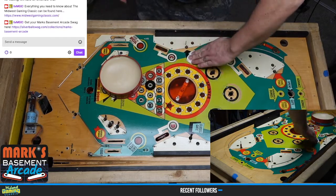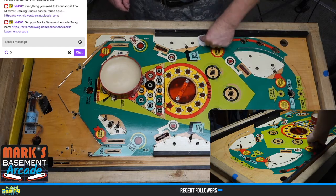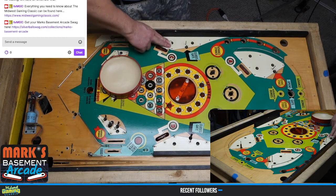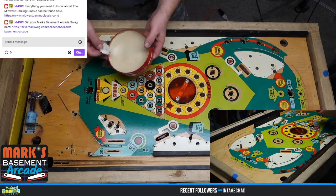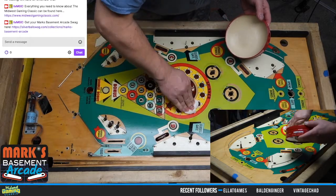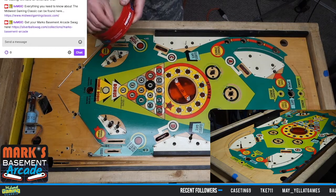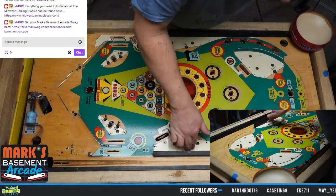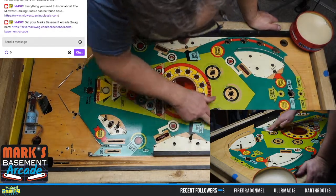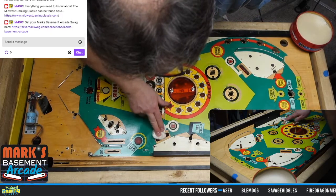So next time you see this, there may be some pop bumpers on it. Because what I like to do is partially rebuild and take apart stuff. You guys really want to watch me take apart 3 pop bumpers and then rebuild and reassemble 3 pop bumpers? No. That's why you guys only watch one drop target. I try to do just one of everything, and that way we can do other things that you haven't seen, or maybe you have seen. But if I get enough people that say, yeah, we want to watch every pop bumper be rebuilt, I'll do it. But I just don't think the content is there for people to enjoy doing 3. So seeing 1 is interesting.